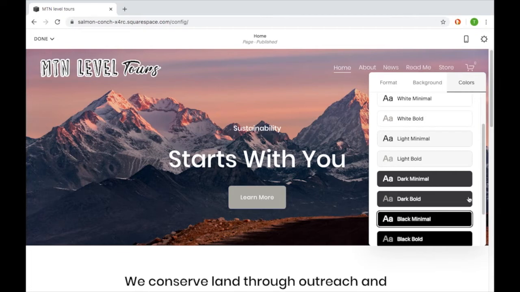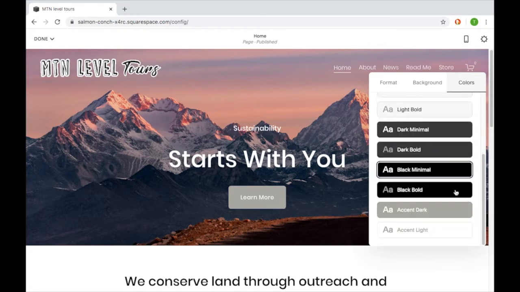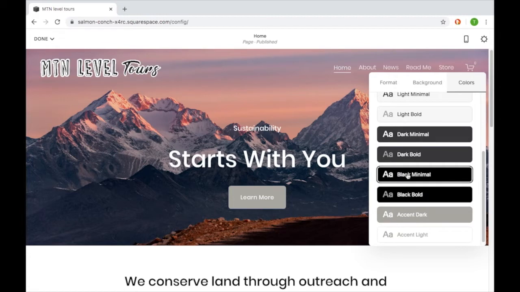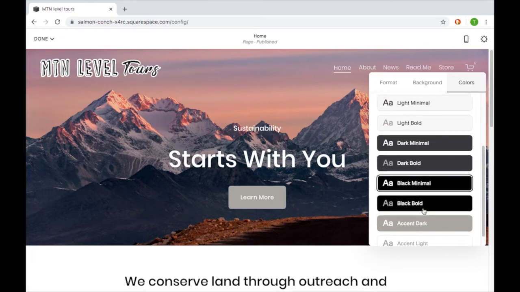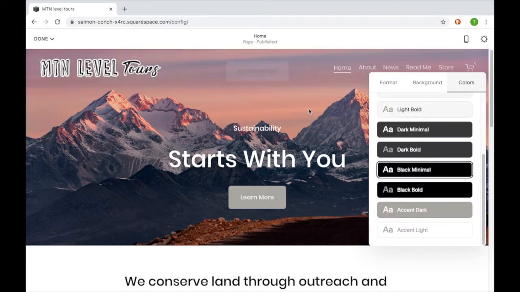Here I get to change some of the settings. Right now it's set on black and minimal. The black is the background without an image. And of course the white is for the font. It all looks okay. Click here.